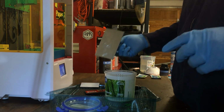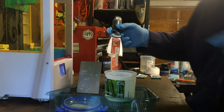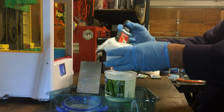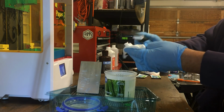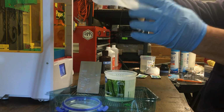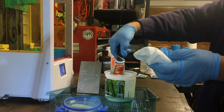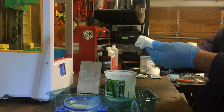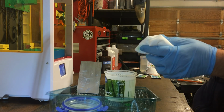So right now, let me just set that right here, and I'll take the tip of my scraper here and just use that alcohol to clean off the tip of this. I like to keep all my tools nice and clean, so this resin is really nasty, and you don't want to leave it on. The other day, I left some on my flush cutters on the grips without knowing it, and then I went to grab it later, and it was like rubbery and nasty. So anyways, those look clean.